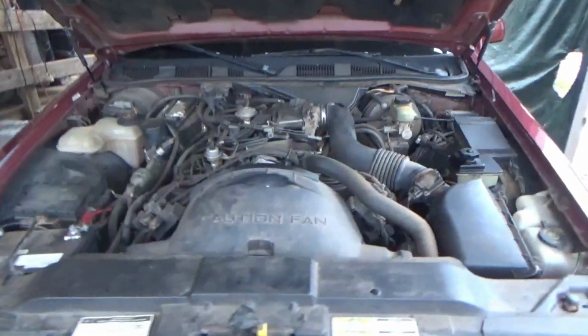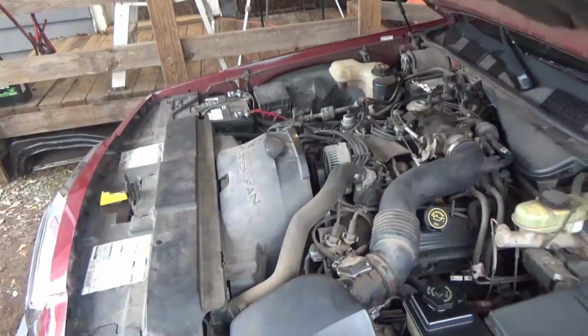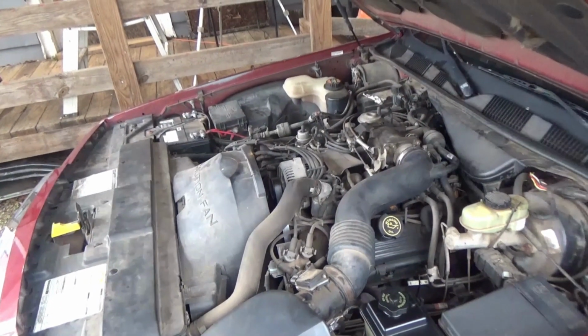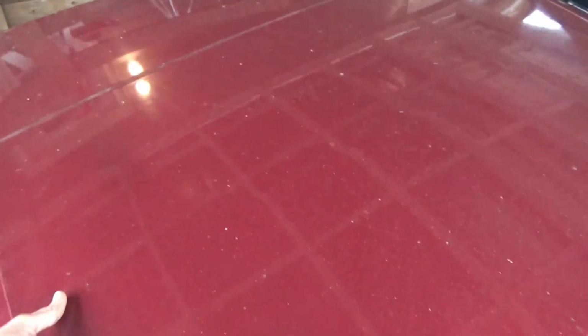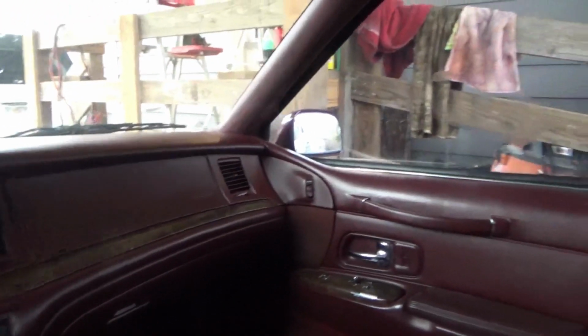Alright, we finally got this old girl to start after a few complications. Had to take off the air box, all that good stuff. Spray some stuff down her throat. But let's go and take this thing down here to the air pressure washer. Clean it up real good. Lincoln. Finally got this thing running.